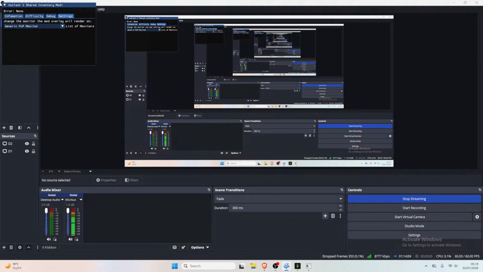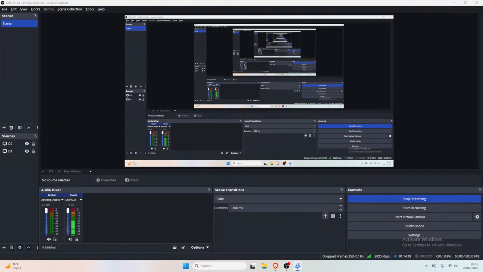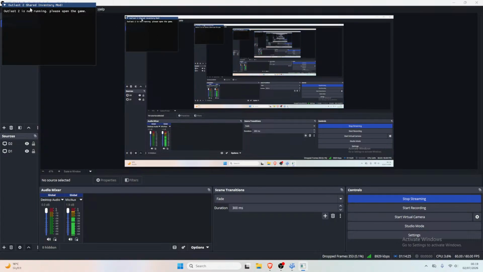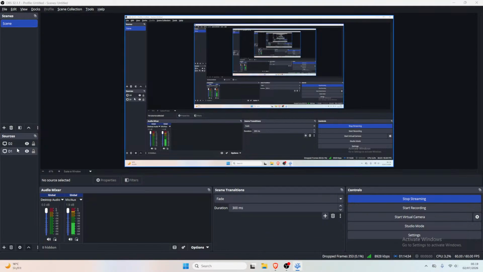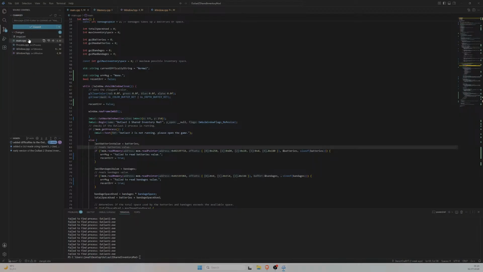Is this even necessary? I want to test something. Let me shut down Outlast 2 and shut down this application, the mod. Yeah, no, we can just have it as 1 line now, so that's good. Anyways, I guess we'll go ahead and commit this now then. It's really getting somewhere now. It really is. This is great. Kind of excited for this, but I'm gonna go ahead and commit the changes.